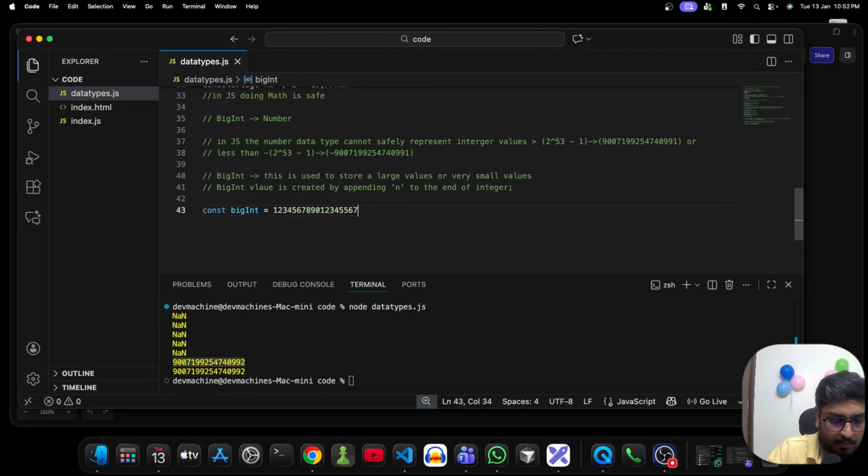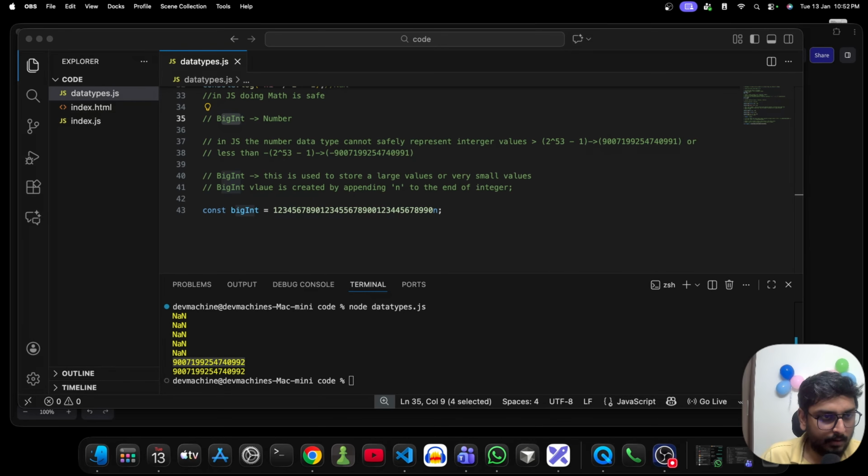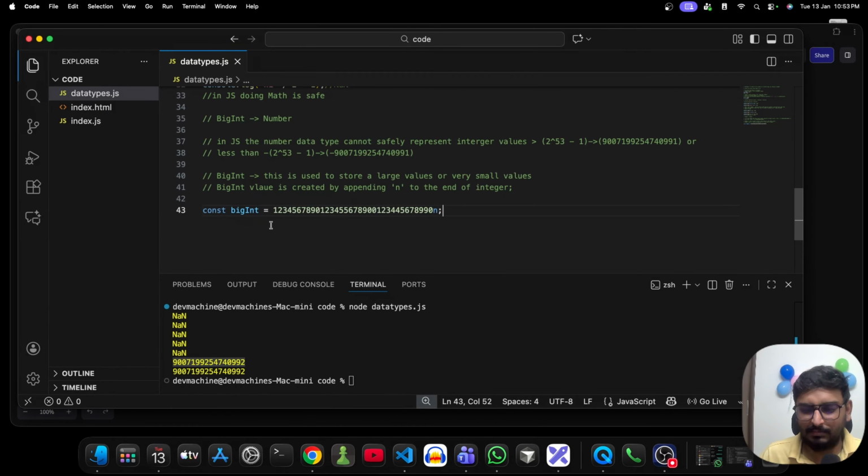we have 3 dots in VS Code. Whenever you have 3 dots in VS Code, it clearly mentions that there is some kind of issue with the code. If I simply append n, I can clearly see the 3 dots are gone. When I append a small n like this, this variable is not storing a data type of number. This variable is storing a data type of bigint. That's how this entire thing works. So this is what is meant by bigint. But this is rarely used, because when building websites you don't see such very big numbers.